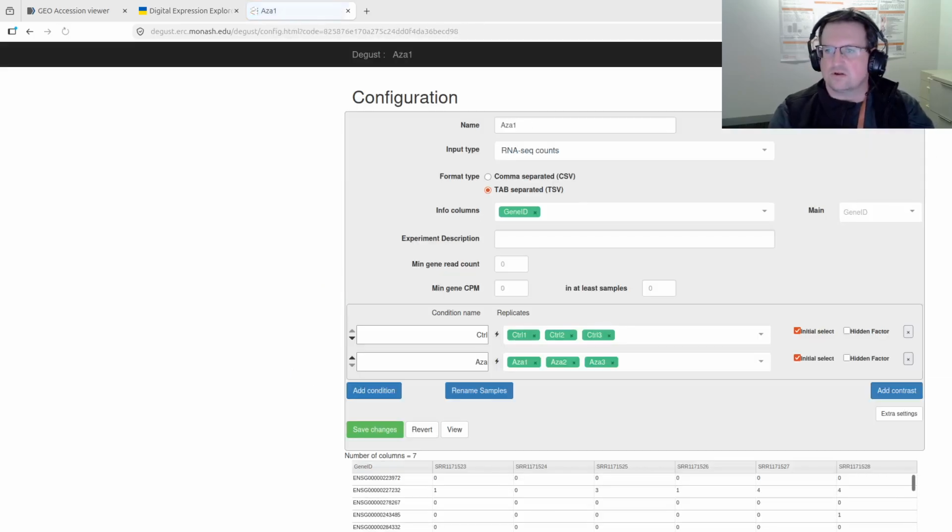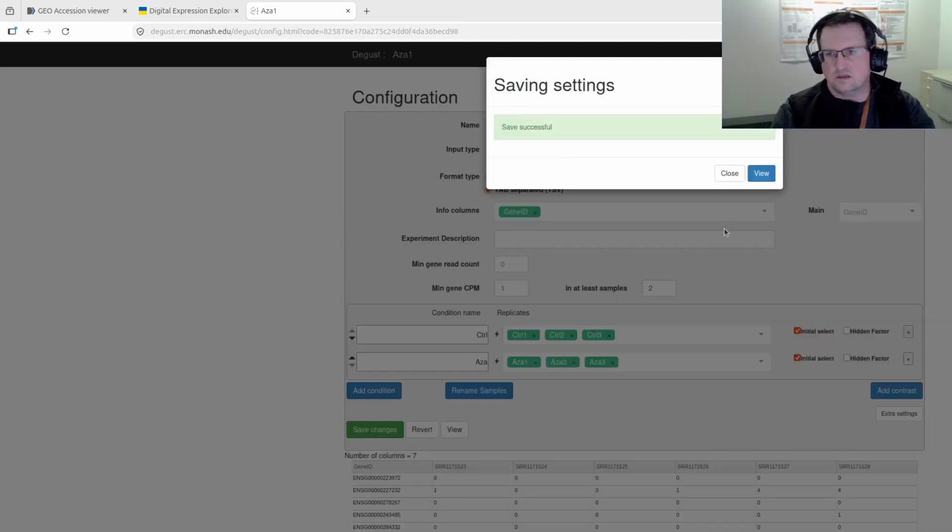So I'll click on configure and we'll set a minimum read count. And maybe I'll set a minimum gene counts per million of 1 in at least 2 samples. So see what that does.